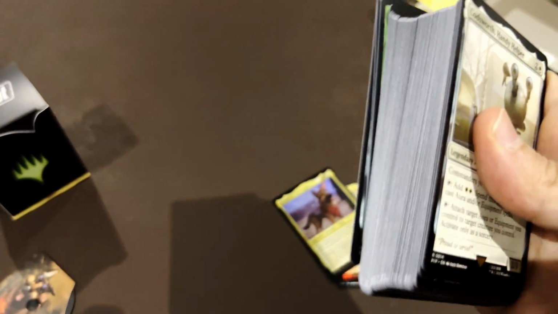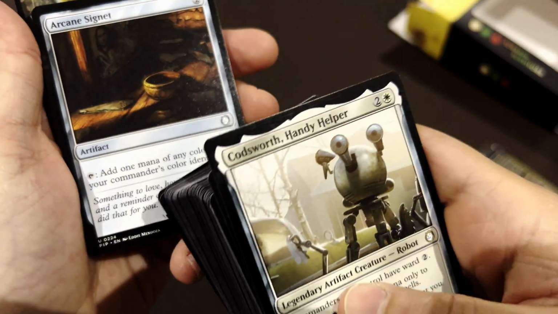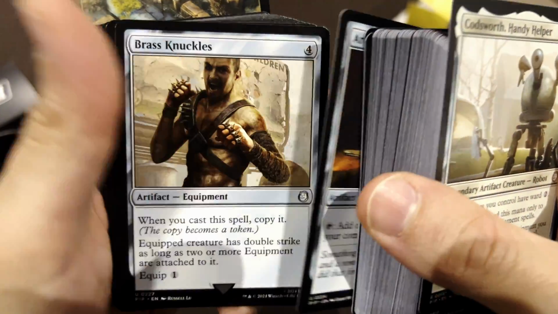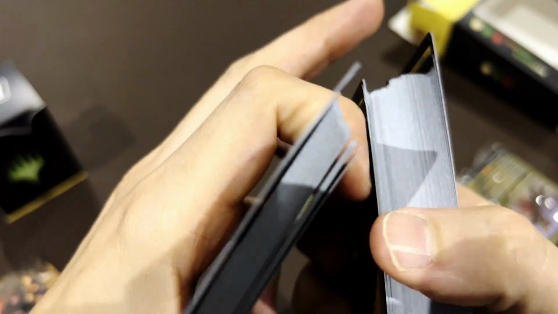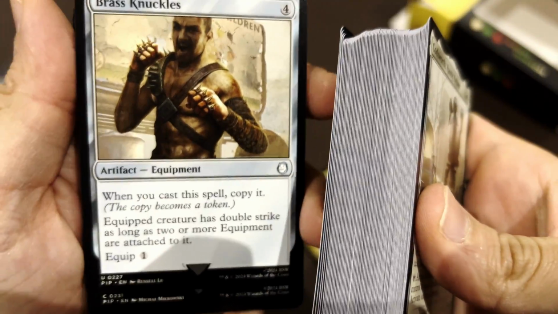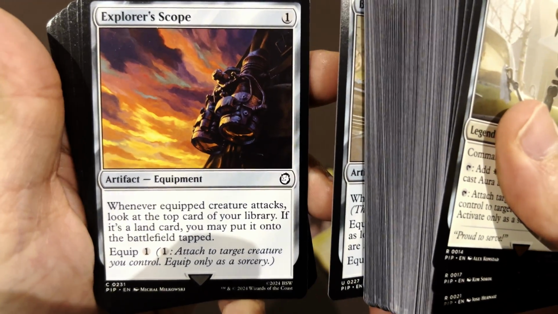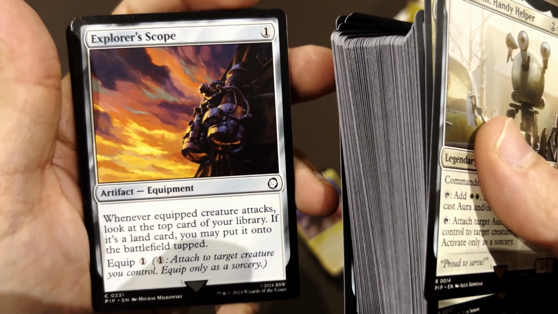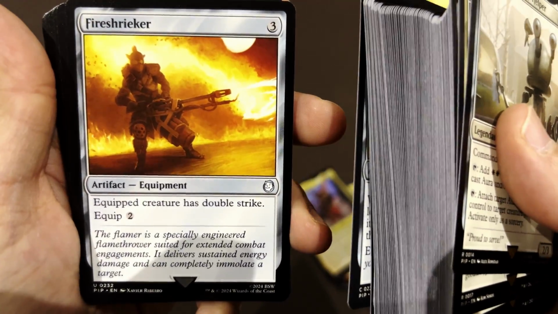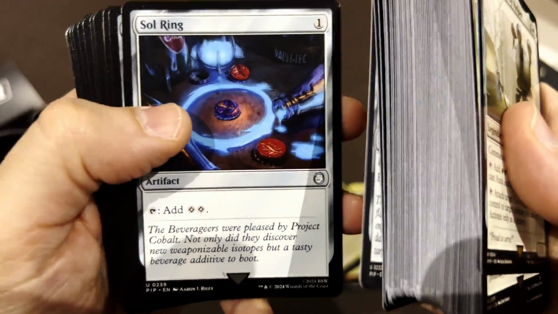The artwork is very consistent. I don't know how these guys do that, but these are all different artists. But the artwork seems to be the same style. It's Fallout style, right? How do they manage that? So each artist would work their own way, but the artwork matches with each other. That's a huge achievement. Explorer Scope, Fire Shrieker, Soul Ring.